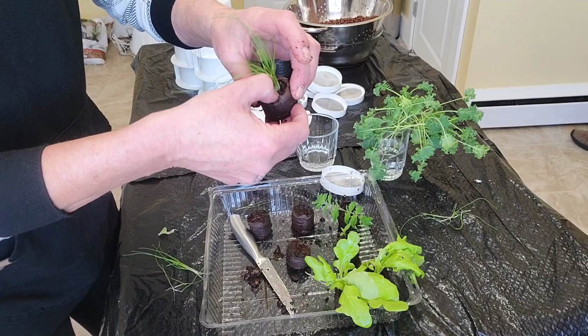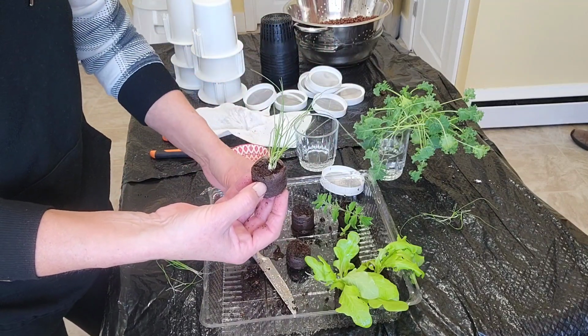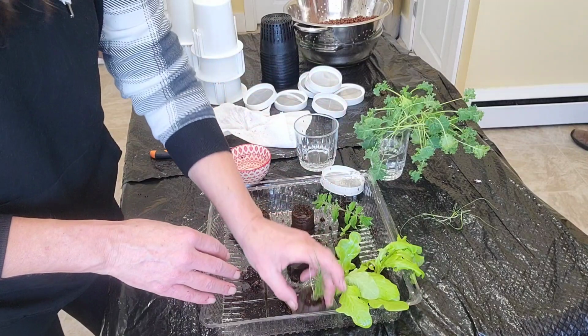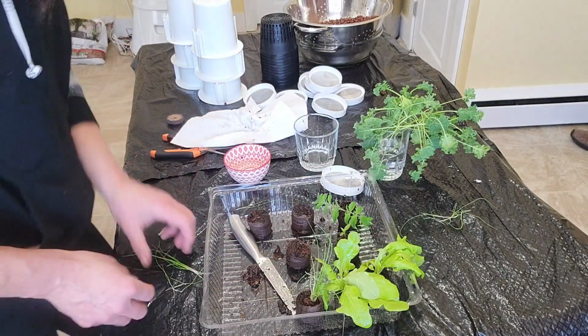And I mean, we're not going to be playing around with these, so they're not going to be disturbed much. I'm just going to take this piece of cocoa and put it over top of that root that I can see that's exposed. Do that. And then I'll do the other bunch of onions.